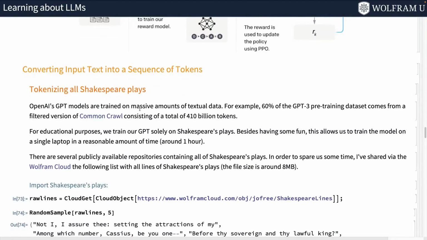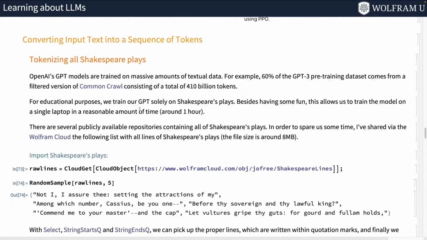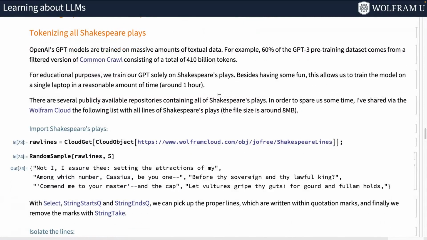And this is something that I wrote with my colleague, Joffre, who is going to speak in the next session. It is a GPT-style network trained on text from Shakespeare. It's nice because you can try this on your laptop. It takes roughly 1 hour to train. If you have a GPU, you can do a more interesting training.